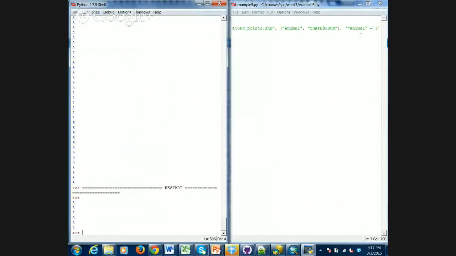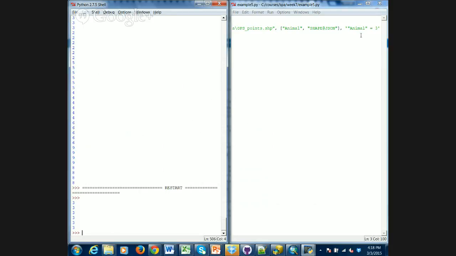So that's a where clause, and you just have to be able to know how to formulate that expression. And if you need help on doing that, one of the ways that I find is to pull the data up into ArcGIS and go under select by attributes and use the GUI to type it in, and just take that text and copy it in there.